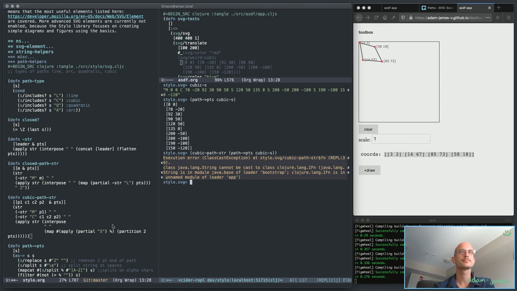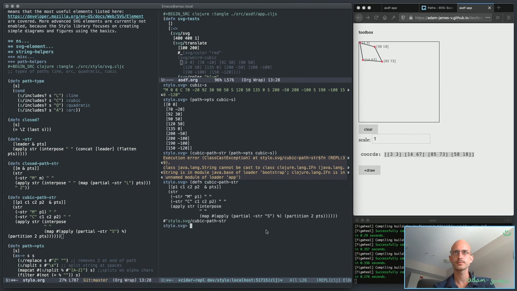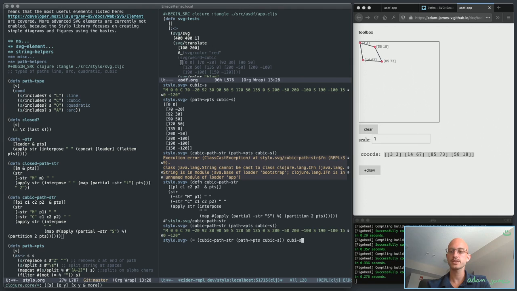Oh. There we go. Okay, let's see if that does match the input string. Well, let's say equal cubic S. It's working. That's fantastic.